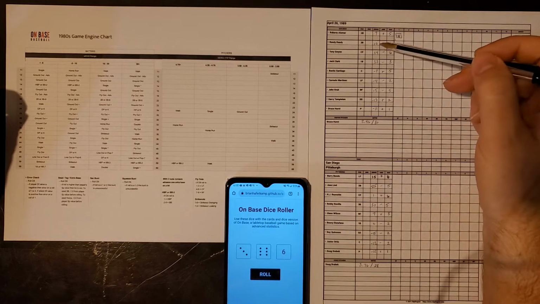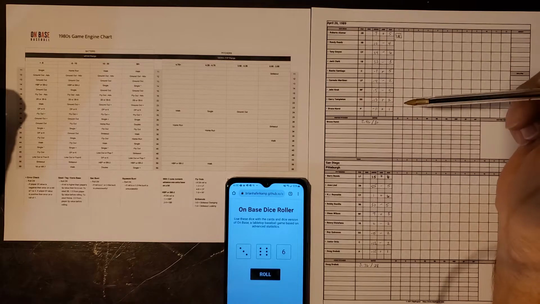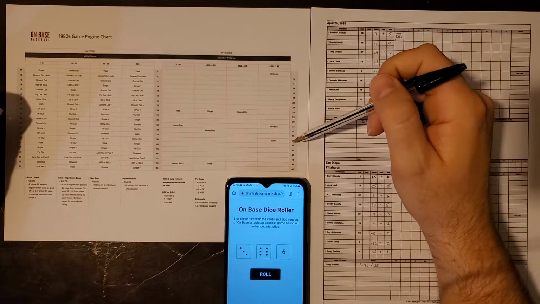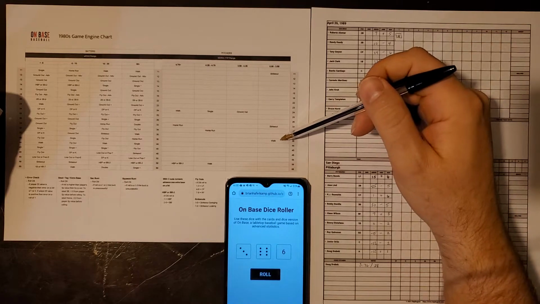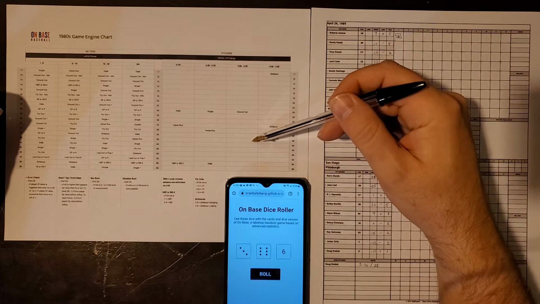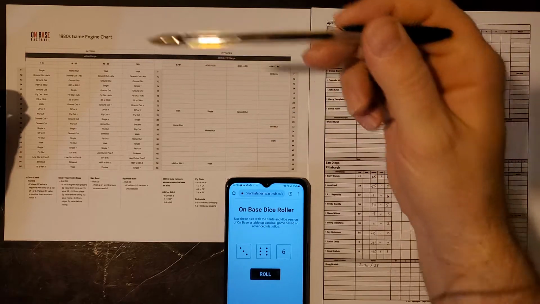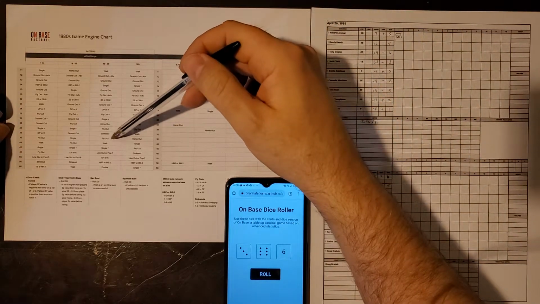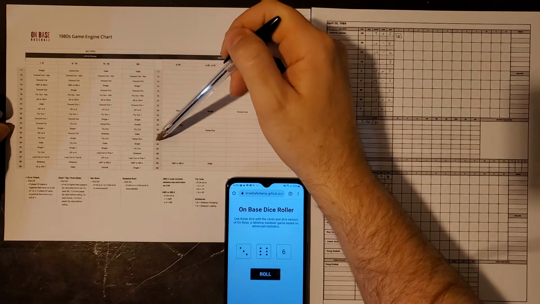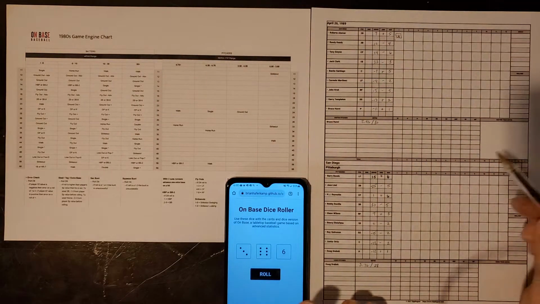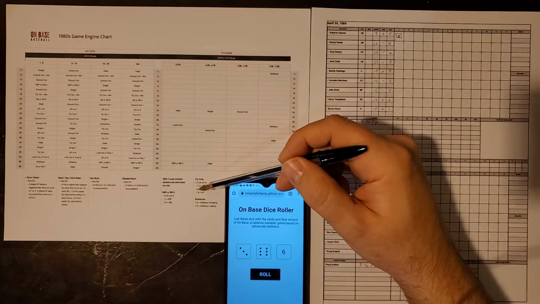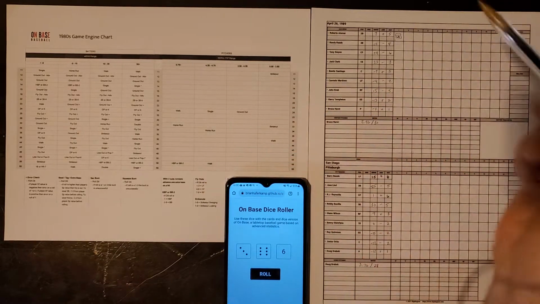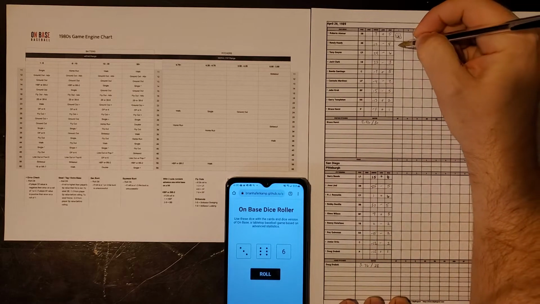Next batter is Randy Ready. He's a 10, batting runs. So there's a 3-6. Again, we start with the 3-6. If this were Bruce Hurst, that would have resulted in a walk, but instead it's Drabek who's pitching out of column 2, so we got nothing. And a 3-6 to a 10. Remember, he's hitting out of this column now. A 3-6 to a 10 is a fly out, and that's a fly ball to center field. So you see here 1 to 3 is to left, 4 to 6 to center, 7 to 9 to right. So fly ball to 8.